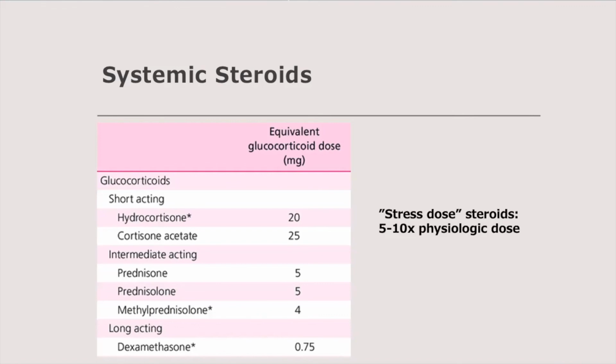Oh, and last thing on this slide. So what does stress dose mean? So kind of varying definitions, hand wavy between both surgical and medical literature, but we generally think about this as 5 to 10 times physiologic dose. The endocrinologist here will tell you that's at least 10 times physiologic dose. So again, let's go back to that hydrocortisone that we give in the ICU. It's 200 to 300 total divided into doses. Well, that's 10 times, 20 milligrams is physiologic. So again, steroids, it all makes sense. If you know these things, it gives you some finesse moving between them. Any questions about this?